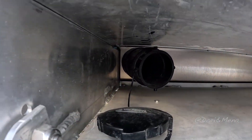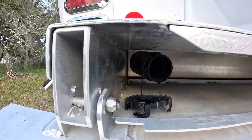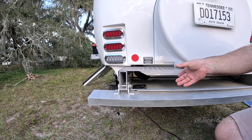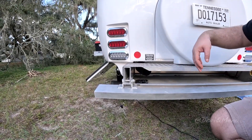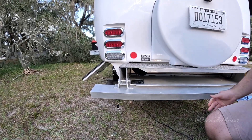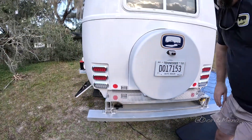One of my favorite things is the black and gray water drain here. You can leave the hose hooked up to the trailer at all times, and when you're not using it, just roll it up, slide it in the bumper, and fold up the door to cover everything up. A lot of customers say they always hate having to unhook and hook up the black water hose.